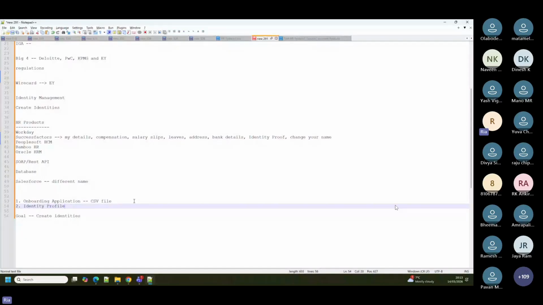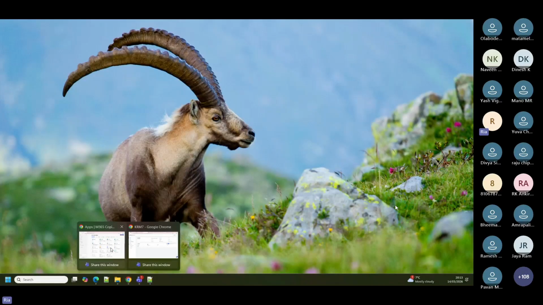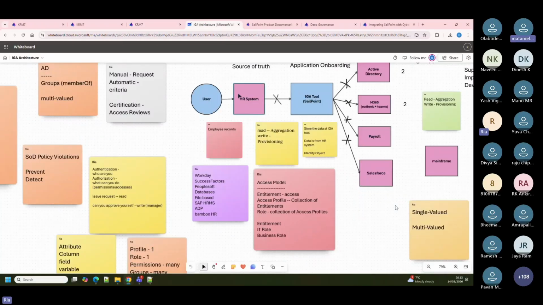For target applications, we don't need identities, right? We need identities for the HR system only. Do you create an identity profile for these systems? No. Why? We don't need to. We create it only for all the HR systems. It doesn't need to be only one, guys. An organization will have more than one HR system.